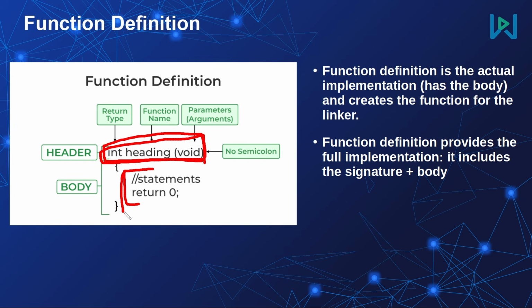And then we can just implement the actual body of our C function. So simply, the function definition is just writing the body of our C function. In general, the function definition is done within a .c file. However, for some use cases, we can just implement the body of a function within a C header file.